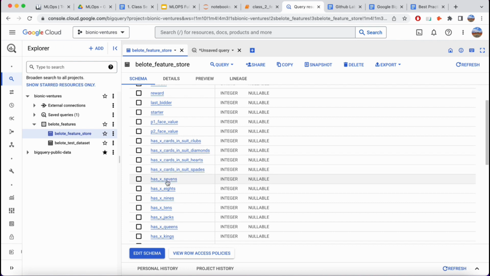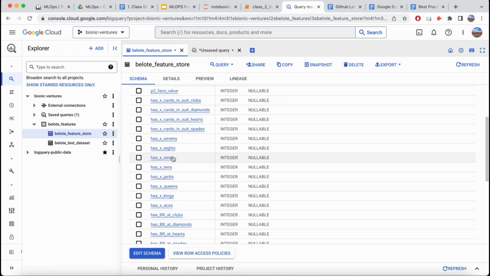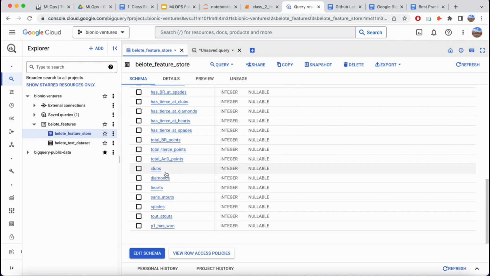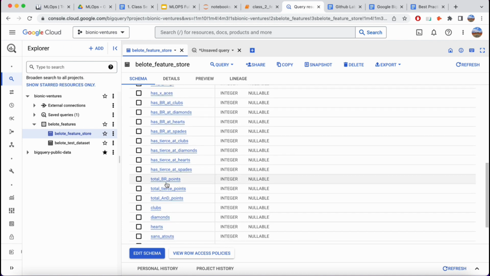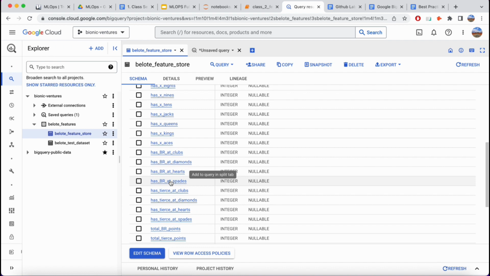Because if we see that, I don't know, if we consistently have a higher reward value whenever we have more jacks or whenever we have more points at Belote Rebelote, then if we see that visually, we're going to quickly come to the conclusion that this feature is going to be pretty important for us to use.